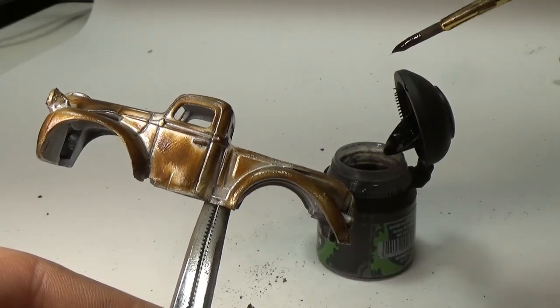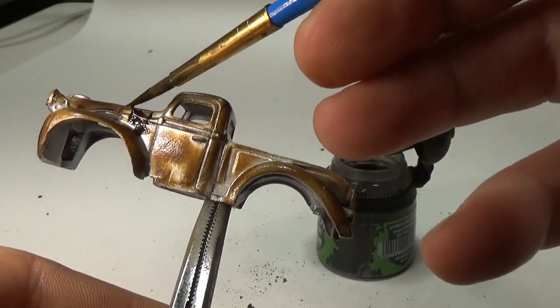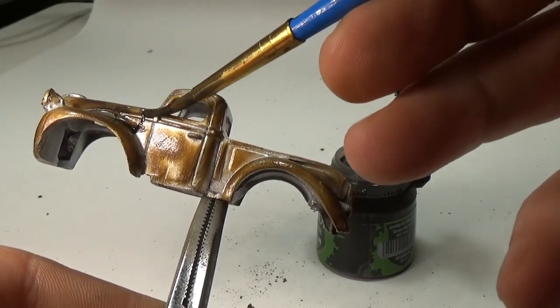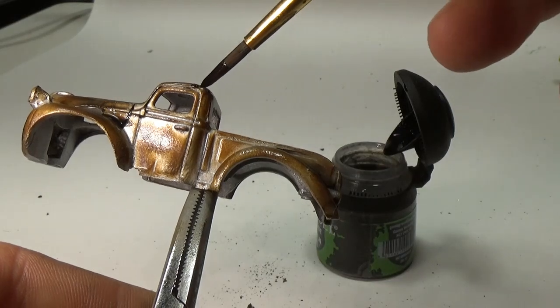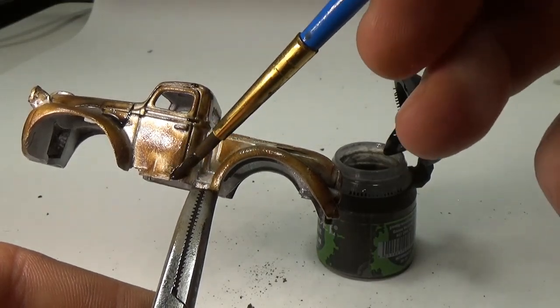Once the clear coat is dried, I can apply the wash with the brush. Here I'm using No Oil by Citadel. This is by far one of my favorite washes to use. It really does give a good grimy look to whatever it's applied to.